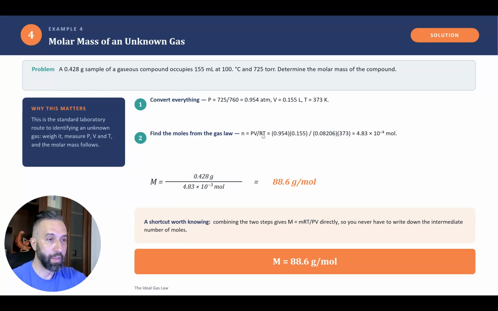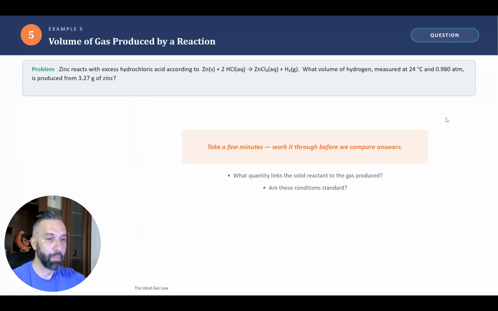So you flip the equation. Because you have P, you have V, you have T, and you know R, you can easily calculate the number of moles. This is the number of moles. Now, the molar mass of the compound, as you know, is mass divided by number of moles, right? So molar mass is grams per mole. I have grams here. I just calculated moles, and I plug that in. I get the molar mass, and I can even try to figure out which compound this is.